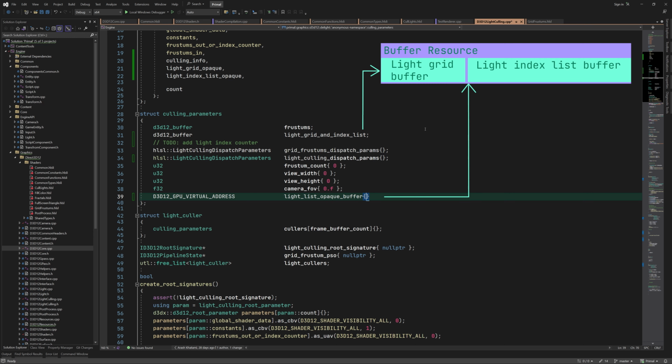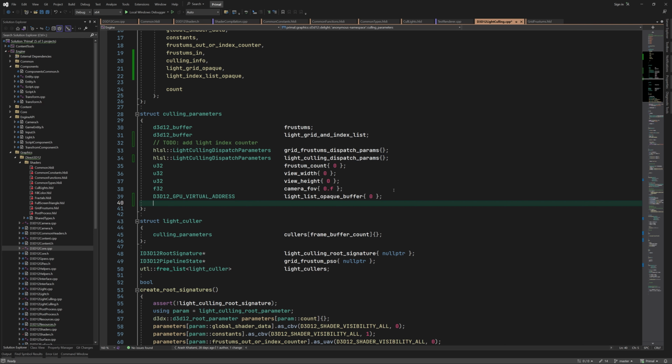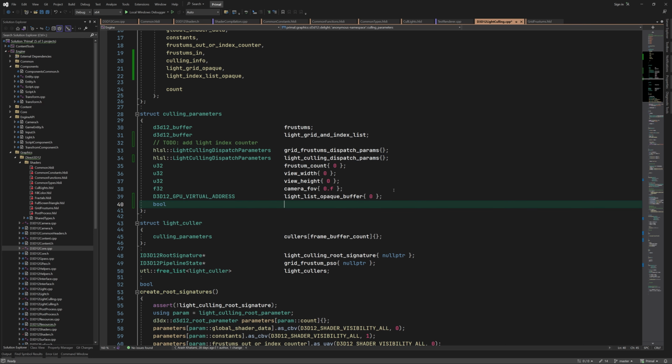Note that these buffers are accessed only by the GPU and therefore there won't be a trivial way of clearing them when there are no lights in the scene. We could keep running the light culling shader, but that wastes performance for scenes that have no callable lights, such as outdoor scenes with the sun as the only directional light. So what we do in this case is that we run the shader just once, which will effectively set the light count per tile to 0 in the light grid. Then we can skip light culling for as long as there are no callable lights in the scene. That's why we have this variable that is initialized to true in order to run the shader at least once.